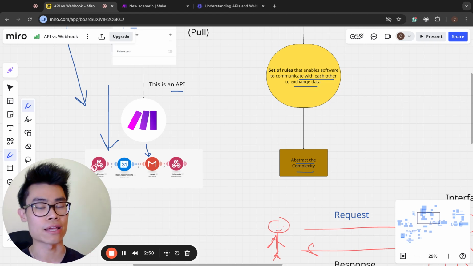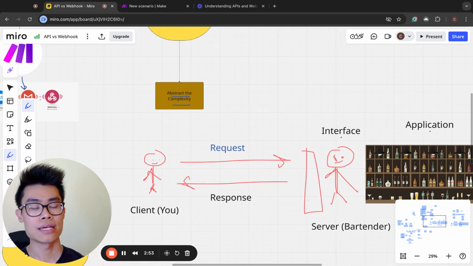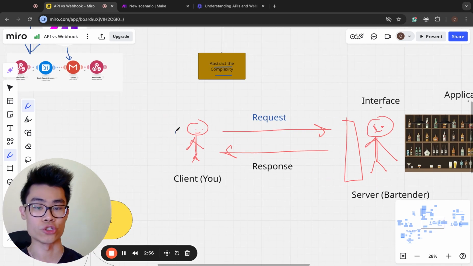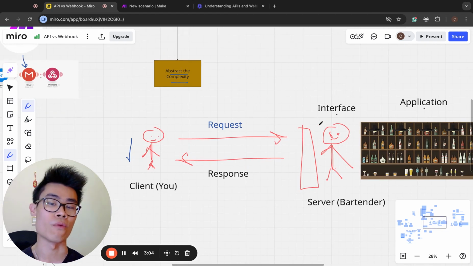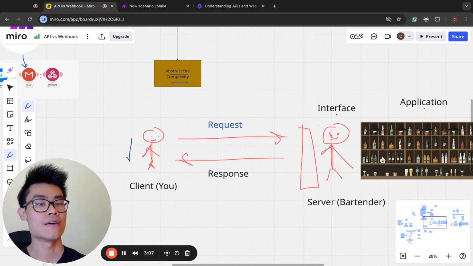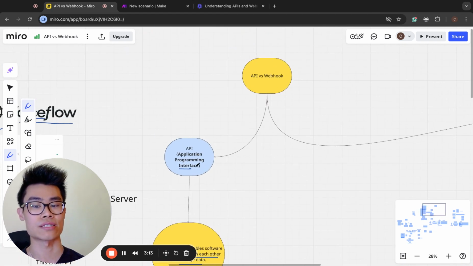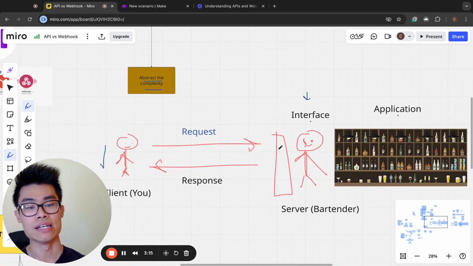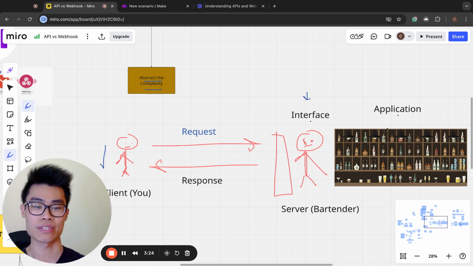Now, if you want to think about it at a higher level, you have the client, which is you, and let's say you're in a bar and you're trying to order a drink. You send a request to the bartender to say, oh, I want this specific cocktail, for example. The bartender in this case will be the interface, right? That's the API. API is an interface, right? The bartender will take your order and try to mix the drinks. The bartender will need to go behind the bar shelves and take different drinks, right? Let's say you need this drink and this drink to mix together a cocktail for you.